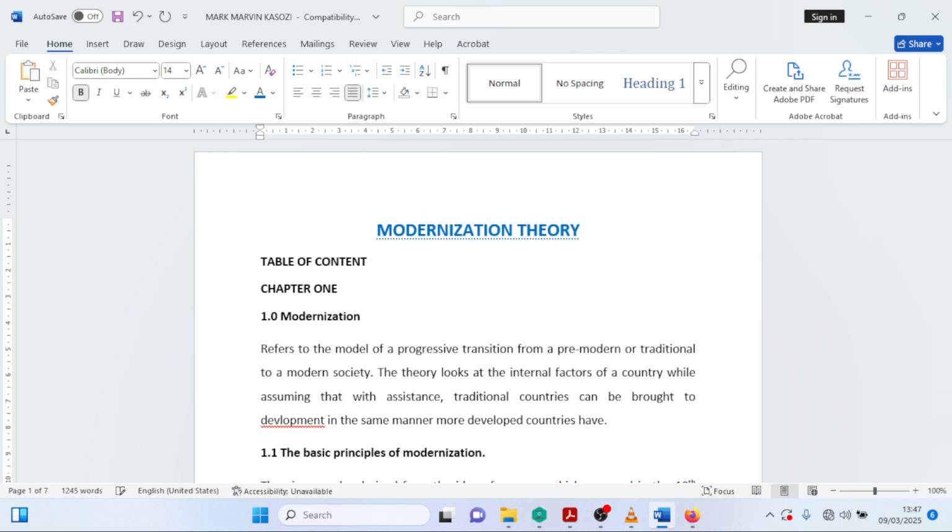Table of contents is a feature that directs a user of a textbook on what to find at a specific page. For example, if I want to look for where the introduction is, I could use a table of content to locate the page. If I want to look for the conclusion of the textbook, I could use a table of content to look for the page where the conclusion is found. If I want to look for another section of a textbook, I could use a table of content to help me do that.